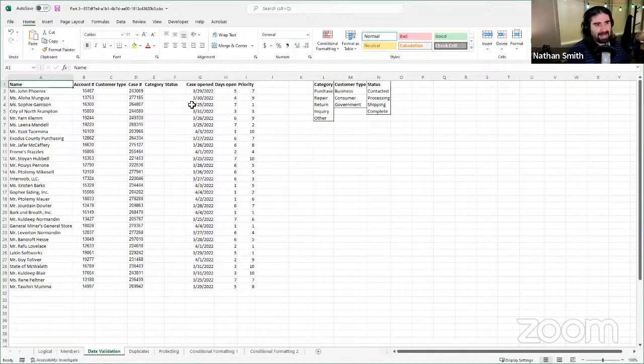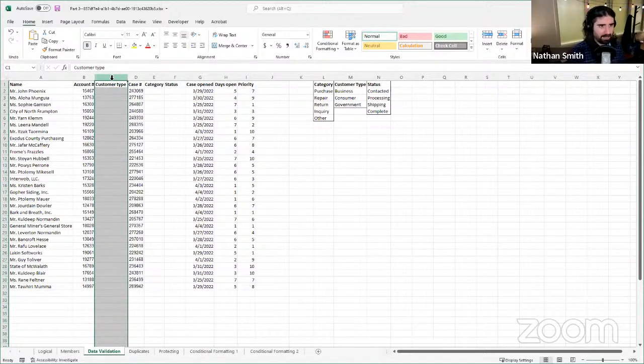So let's go ahead and look at one nice thing that we can do with data validation. Data validation is a way of making sure that only certain types of information can be put in your cells. Let's start with this customer type column. I'll select some cells here, or honestly, I could select the whole column by clicking on C up here at the top, or clicking near it anywhere that my mouse pointer turns into this black arrow.